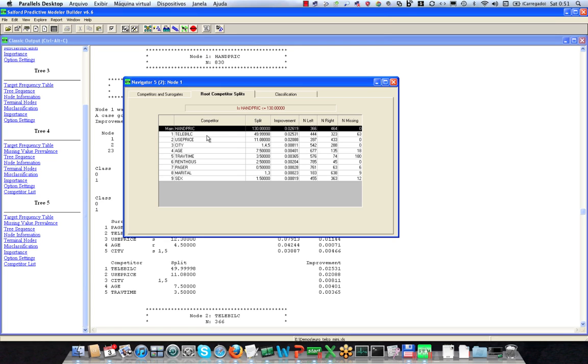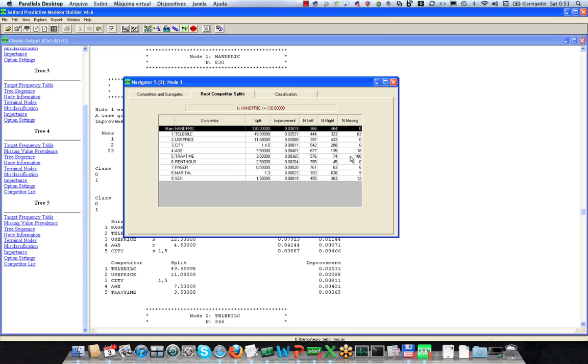And again, it turns out that the winner has 0 missing, so there's nothing to complain about there. But we can see that there are other variables that have quite a few missing. For example, the travel time variable over here is missing 180 times out of 830. So that's on the order of 1/4, and that just may be too much.